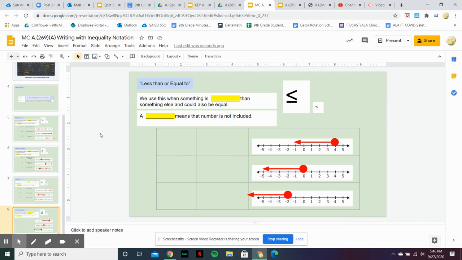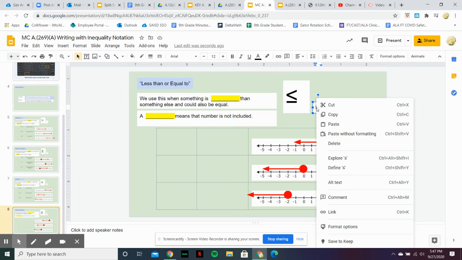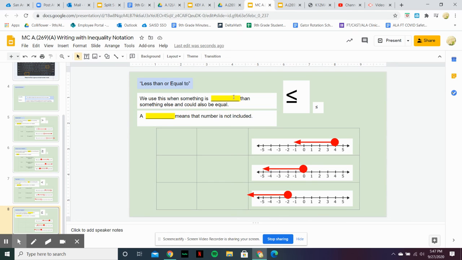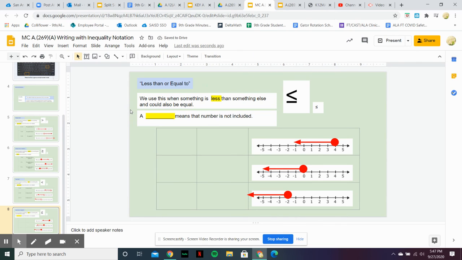Last but not least, we have the less than or equal to symbol, which is right here. And again, when you're doing this activity, you might just want to copy that symbol so you can easily paste it into our box down here. So we use this symbol when something is less than something else, and it could also be equal.